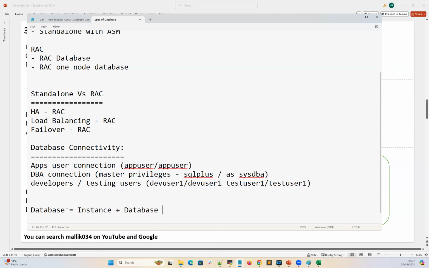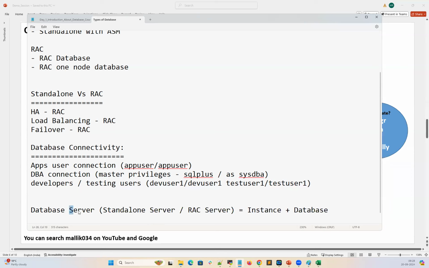This is your database server, maybe standalone server or RAC server, or you can say a database architecture.